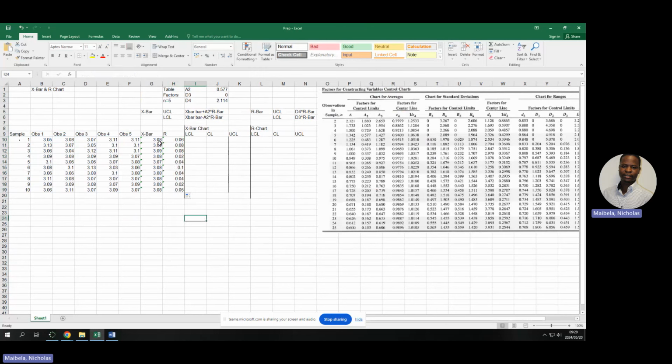One thing you must know is that if you have observations like this, you can see that they are rounded off to two decimal places. What that means is that when you are doing your calculations, it guides you as to how many decimal places you should round off to. It means you should round off to two decimal places as well.